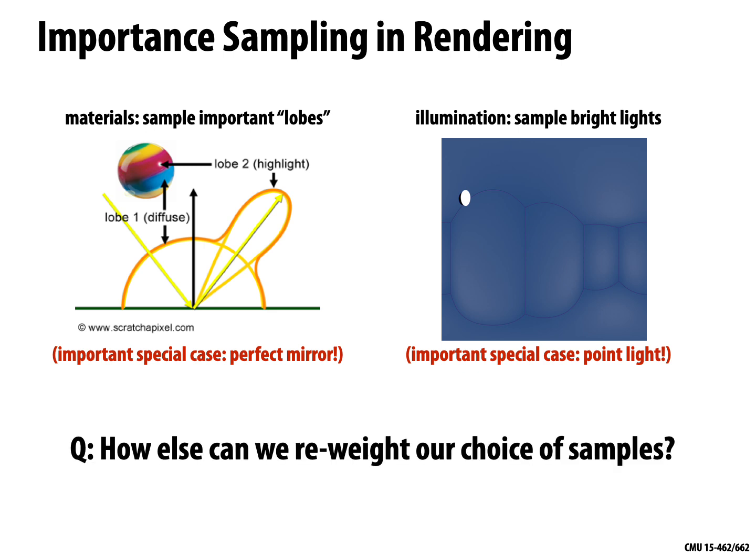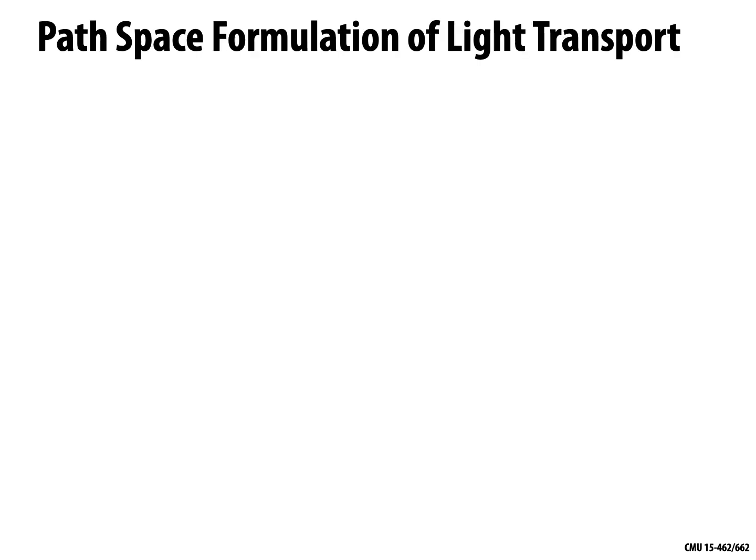What else can we do? How can we go beyond this local importance sampling of the light or the materials to reduce variance? Well, here's a really valuable perspective on rendering: to think about things rather than in terms of sampling the current hemisphere around our point. We can think about the whole space of all possible paths of light through our scene. We think about that as the domain that we're integrating over. And then think about how do we pick out interesting and important subsets of that, paths that carry light through our scene.